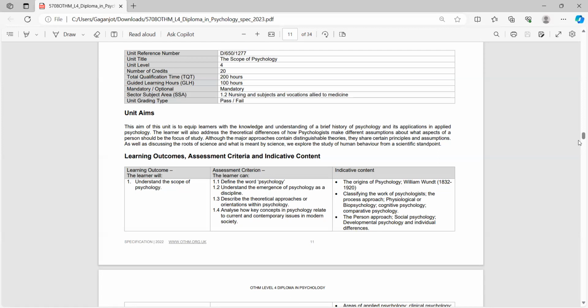So if you're thinking about studying psychology, let's understand the reasons to help us figure out if psychology is the right choice for you. Why study psychology? The growing need for mental health professionals. The world needs more experts who can understand the human mind and behavior.